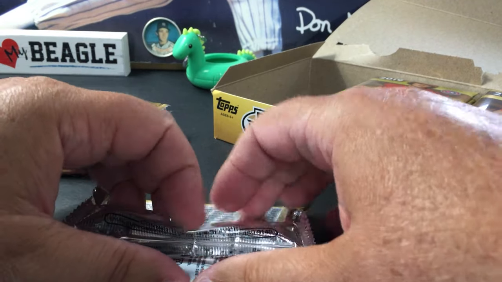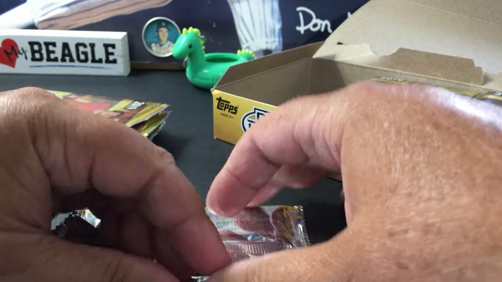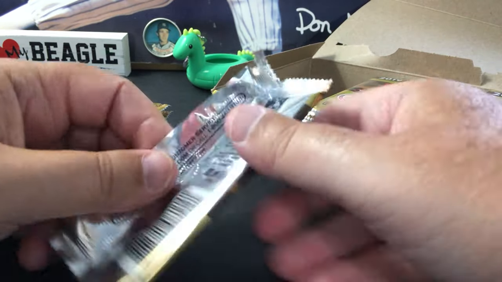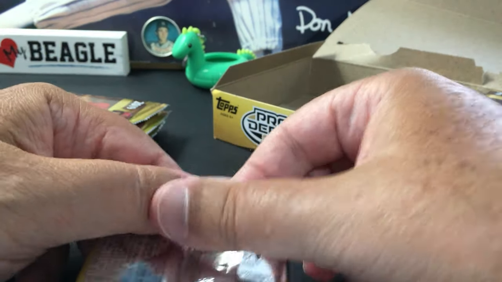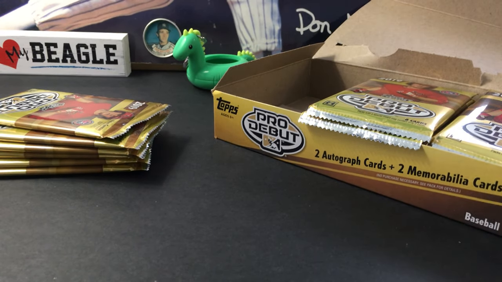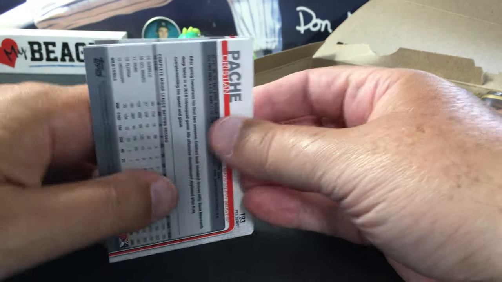Idaho Falls Chukars. So whoever it is, you get that card, and that's a really nice one. Very nice. All right, here we go. So we got our first memorabilia hit right off the top. All right, let's keep this moving. Maybe we'll get these early, and maybe we'll get a bunch of cool cards throughout.